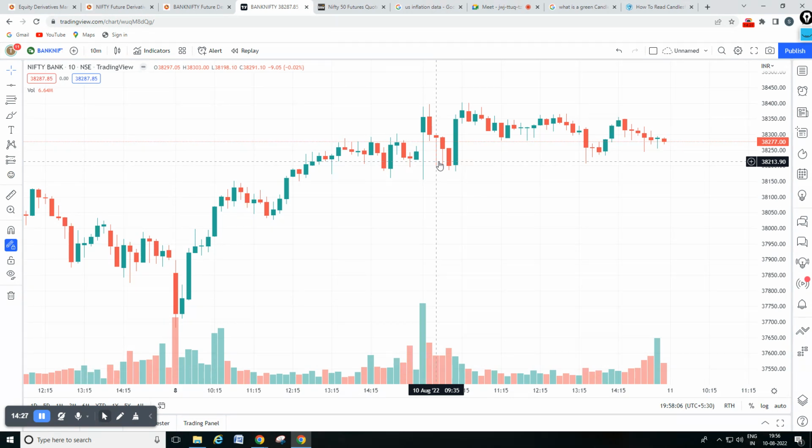Okay, got it, sir. For that, I have to share with you that what I believe is the best thing for intraday trading is price action. Price action means price always conveys something, the way the price moves.